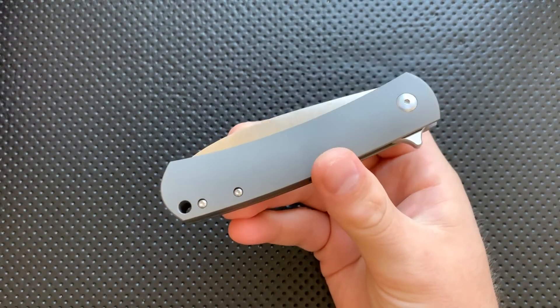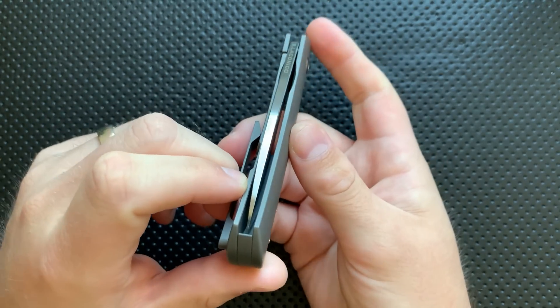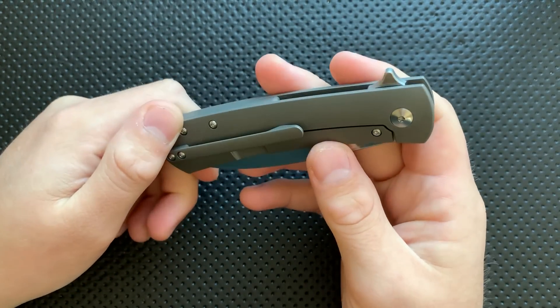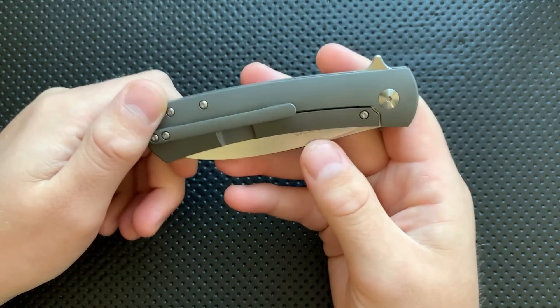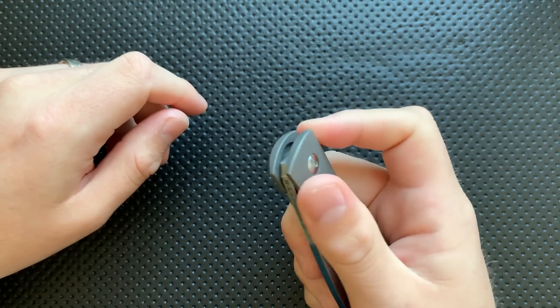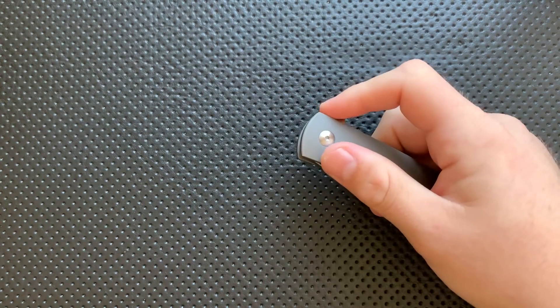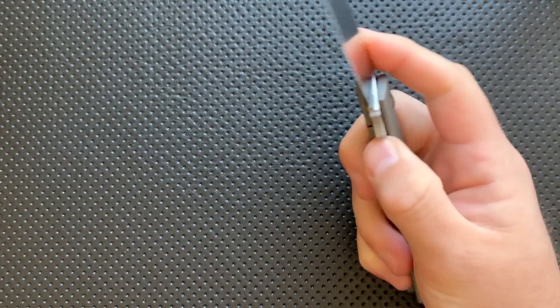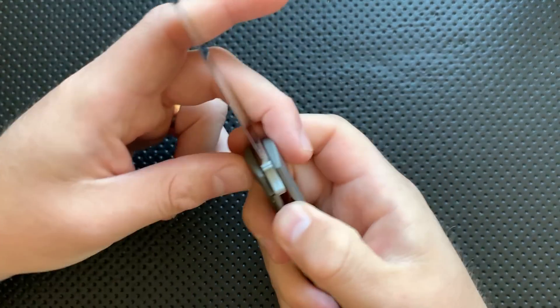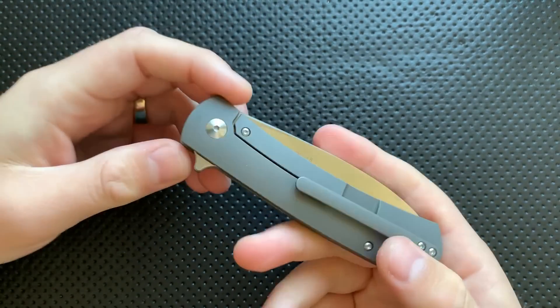Next thing, this is well made. It's made by WeKnives, so generally it's going to be good to go. It is centered, it has an over-travel stop with a lock bar insert. WeKnives just on the whole does really great work. And one other piece of evidence for that work is this action right here — holy crap, the action on this knife is astounding. It's just easy-peasy. And when you go to close it, it's nice. The action on this guy is stellar, and it really shows what WeKnives can do.